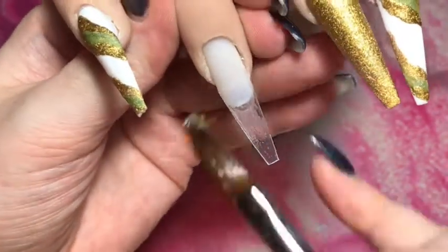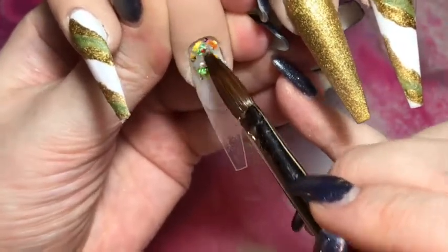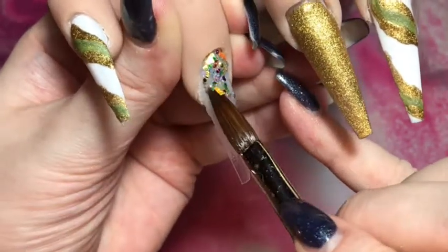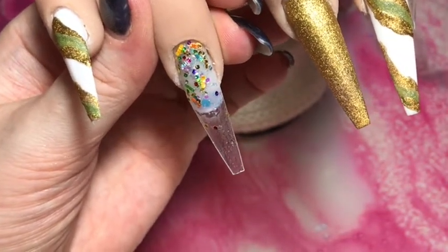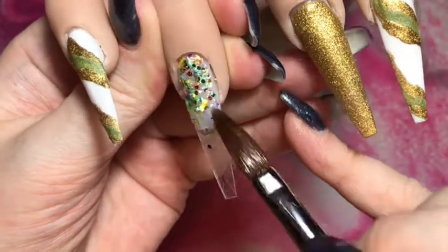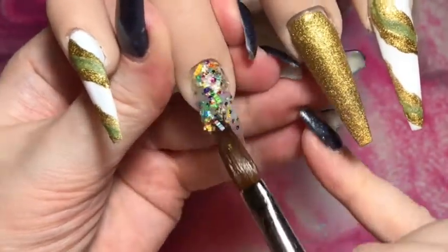Now it's time for glitter. Yep, so I'm going to do a full glitter nail on the ring finger. Oh, just look at it. It's beautiful. So this was a really nice sort of greeny, goldy, iridescent mix. It's got lots of other colours in it, but the green and the gold were sort of the main colours.